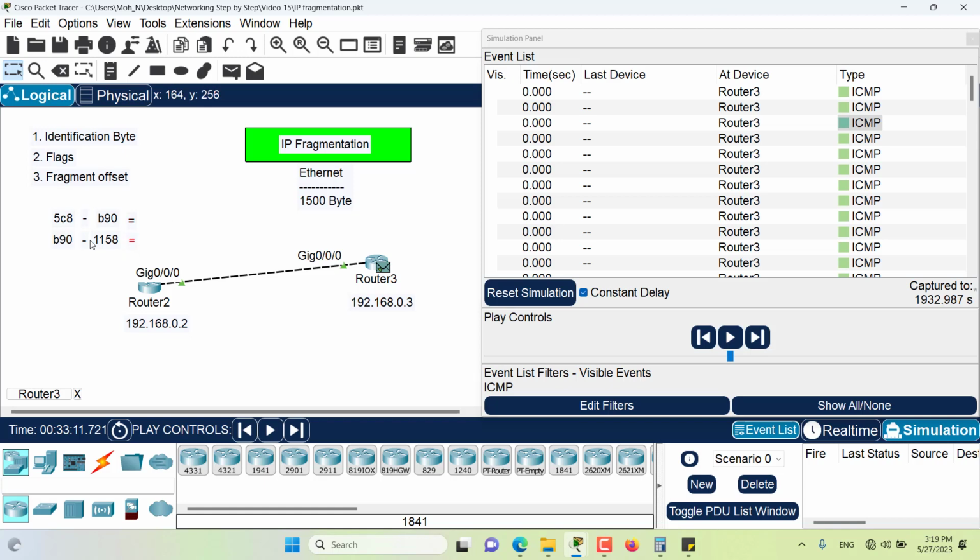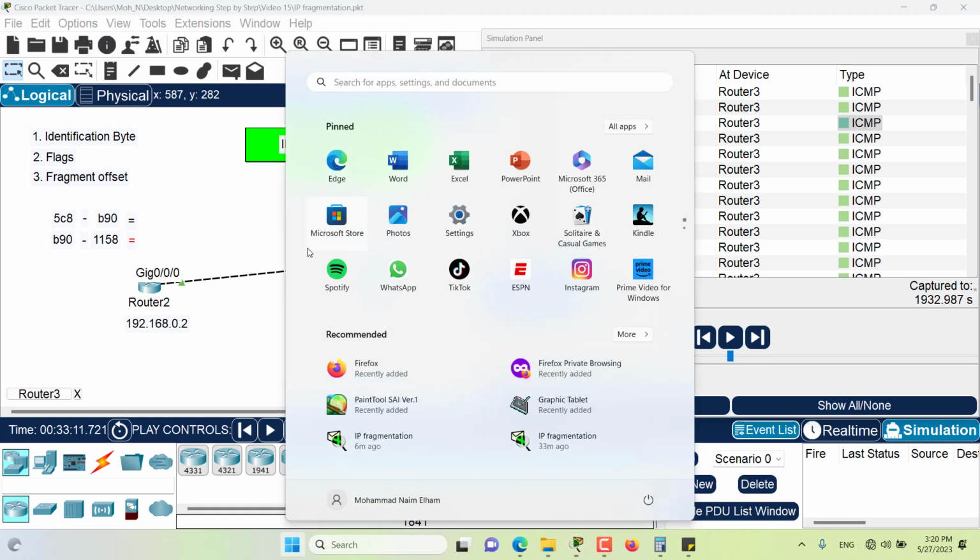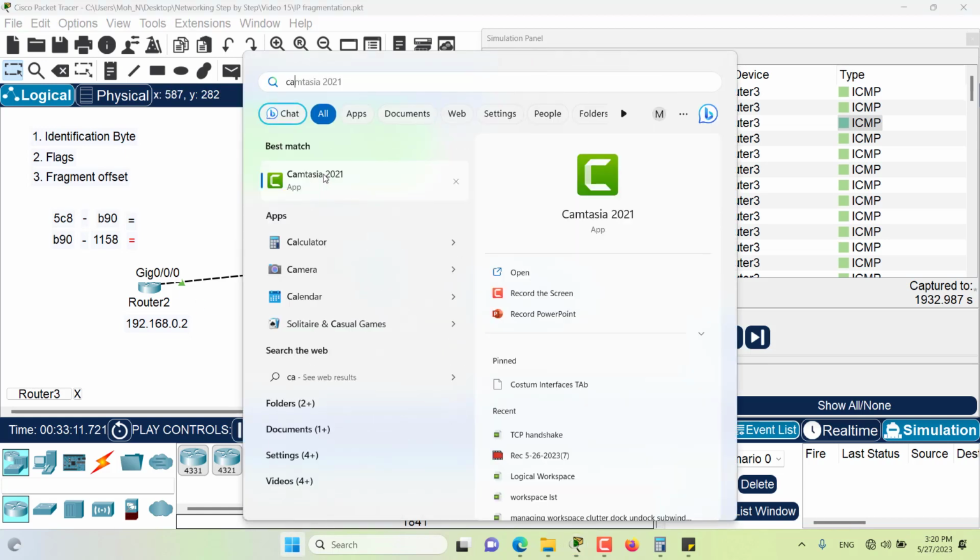Now I want to show you that if I subtract the offset of the second packet from the offset of the first packet, and the offset of the third packet from the offset of the second packet, the values will be the same thing because the offset is in sequence. So let's get a calculator. For example, I will bring a calculator.